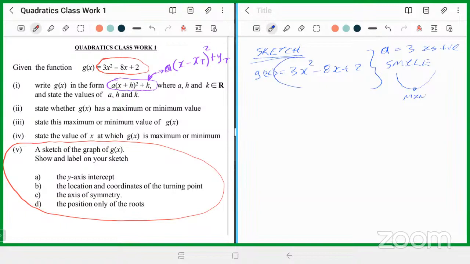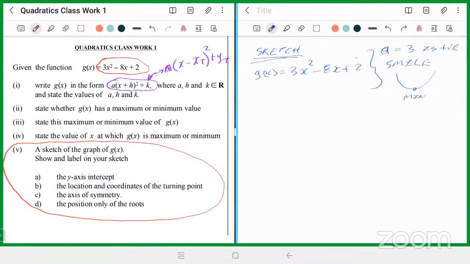But the standard form doesn't tell us the minimum point. We only know that it has a minimum point because we know that it smiles. It is the vertex form that tells us where the point is. The xt and the yt tell us this. So we're not going to write the coordinates for this yet until we show the vertex form.